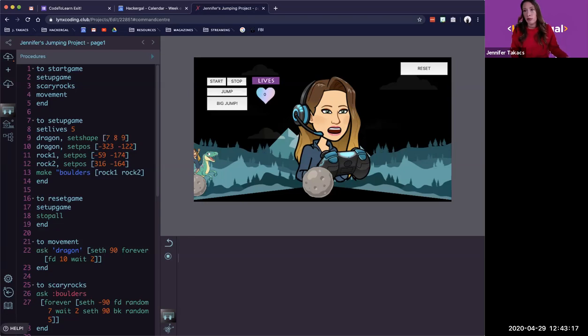Now, of course, we don't want to run into pedestrians because we don't know what's going to happen there. So maybe she's going to want to have her bike jump over the pedestrians. And we know that pedestrians often move, okay, or people on the sidewalk. So how do we make that happen?